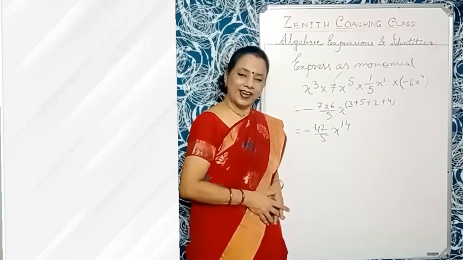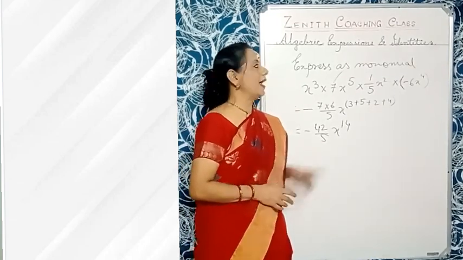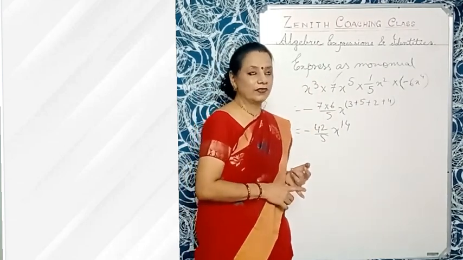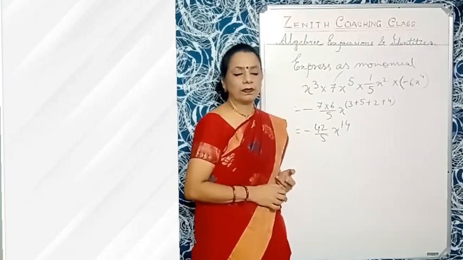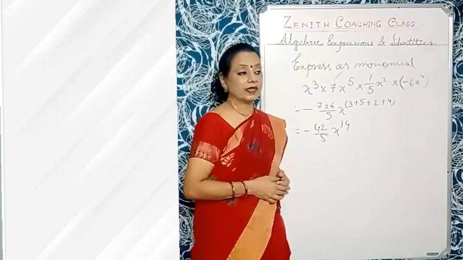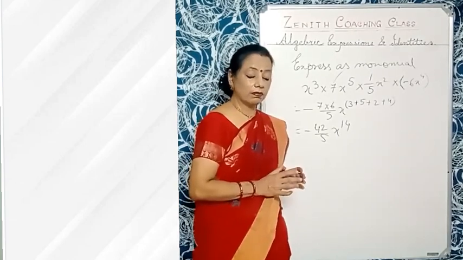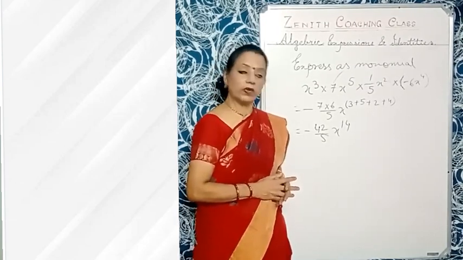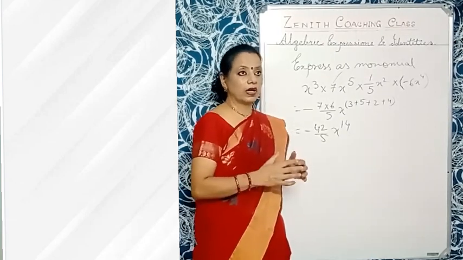I will teach you again and again because there are a lot of sums in the chapter of algebraic expressions and identities. Now you have to learn division. I just gave a touch of division, but division sums need a whole class. You have to learn the division sums with concentration, otherwise you cannot understand them. Then simplification. Then we will go to the identities.